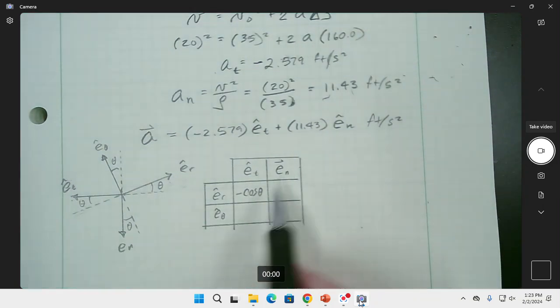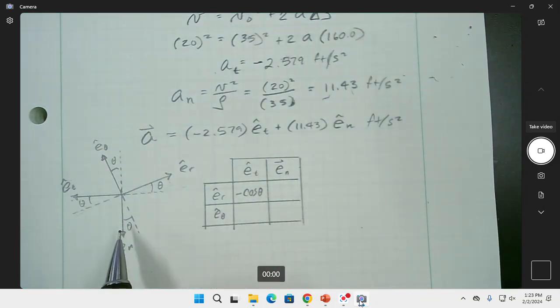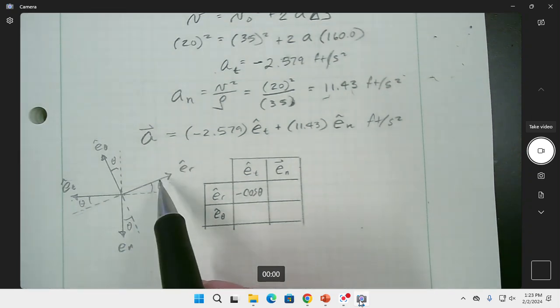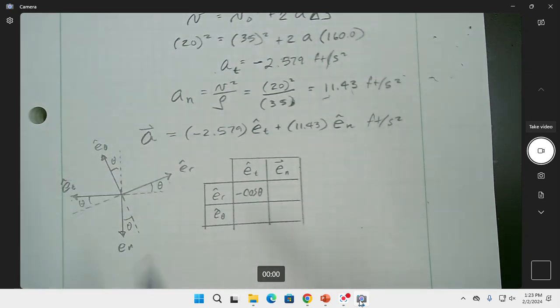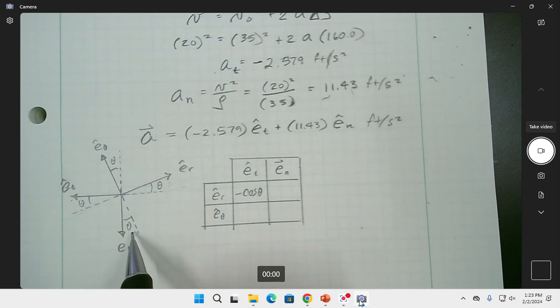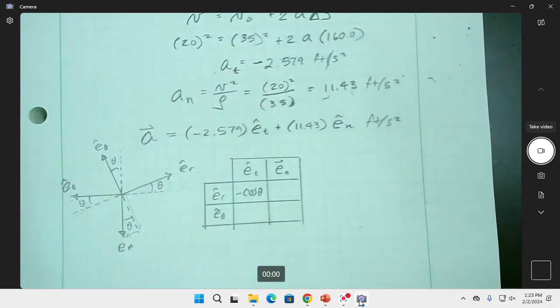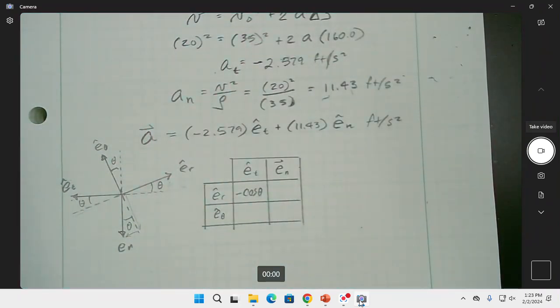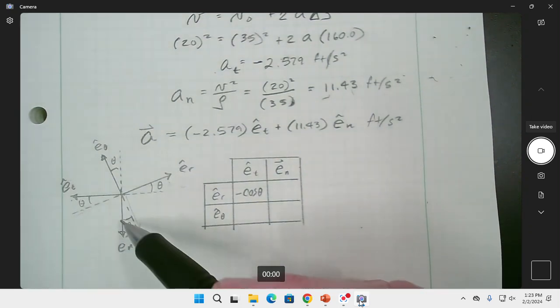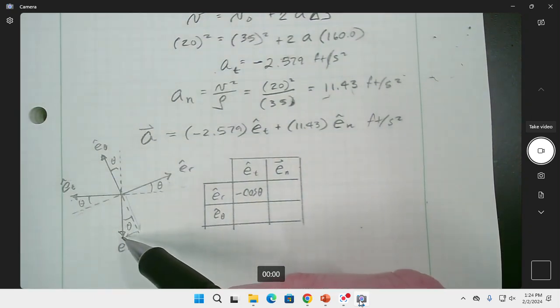Might as well go from left to right, go to the EN, take a look down here. And when it comes to the ER, you can see that ER is going this way. If we were to break this EN into components aligned with this, I'm going to draw it real lightly. That would be a component, and that would be a component, right? Breaking the components, it looks to me that the one that's aligned with ER is in the opposite direction, and it's opposite from the angle. So it's a negative sign.